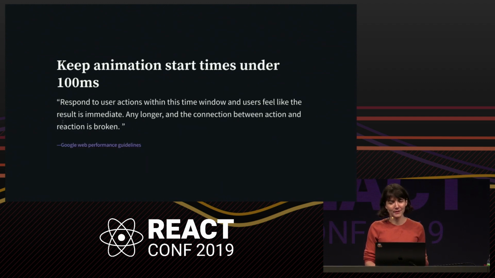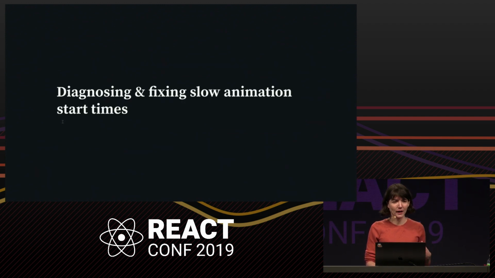So we were talking about two tips to make sure our frame rate is as fast as 60 frames per second. But what happens right before the animation starts? Google advises that we keep our response times under 100 milliseconds. And I was finding in two of the three animations that I implemented on the lower-end phone, I was not meeting that. I was noticing a really perceptible lag between when I initiated an animation and when it started.